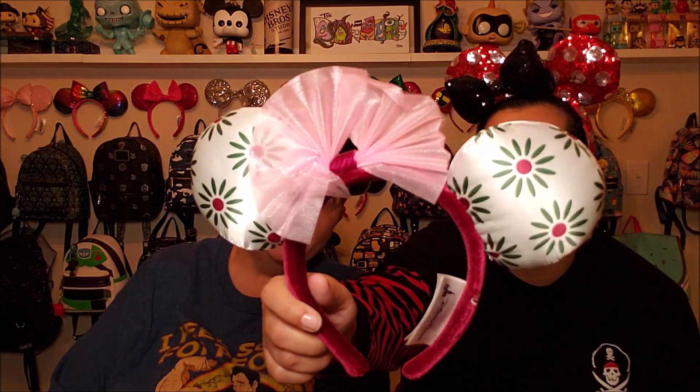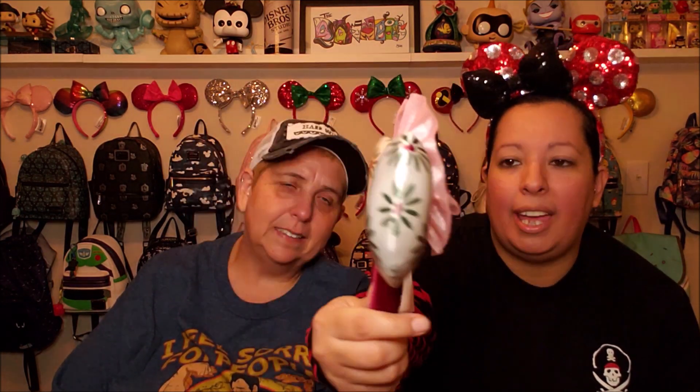I think I do have an order. You have a favorite favorite. I do. So the number five spot is going to go to this Haunted Mansion Ballerina Tightrope Walker ear headband — it's really hard to say. But this is from the Haunted Mansion, obviously, and from the portraits in the stretching room. This is the tightrope walker. I just love the uniqueness of it because you don't see a lot of merchandise for those characters in that stretching room. I love the detail, the print on the ears. I love that the bow is a little tilted off to the side, just not exactly center — I think that's a really neat touch. And I got this one from Magic at Your Door.